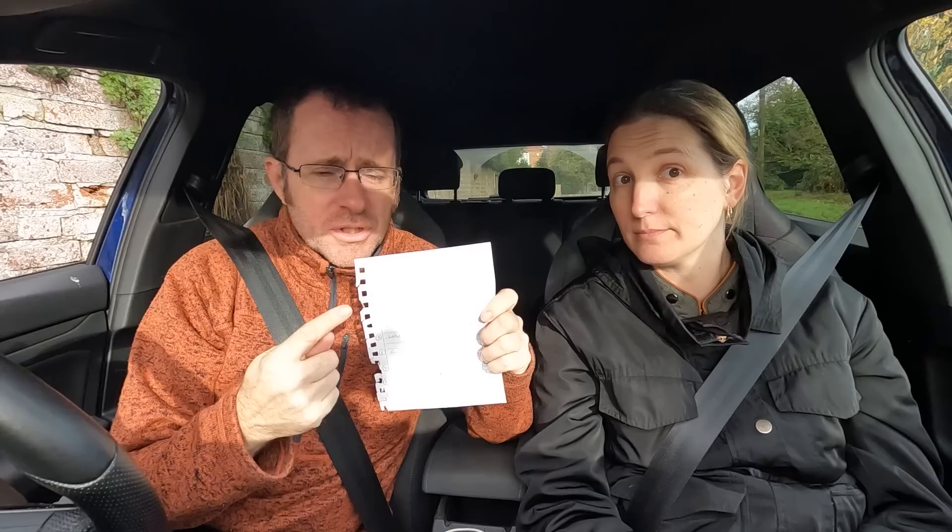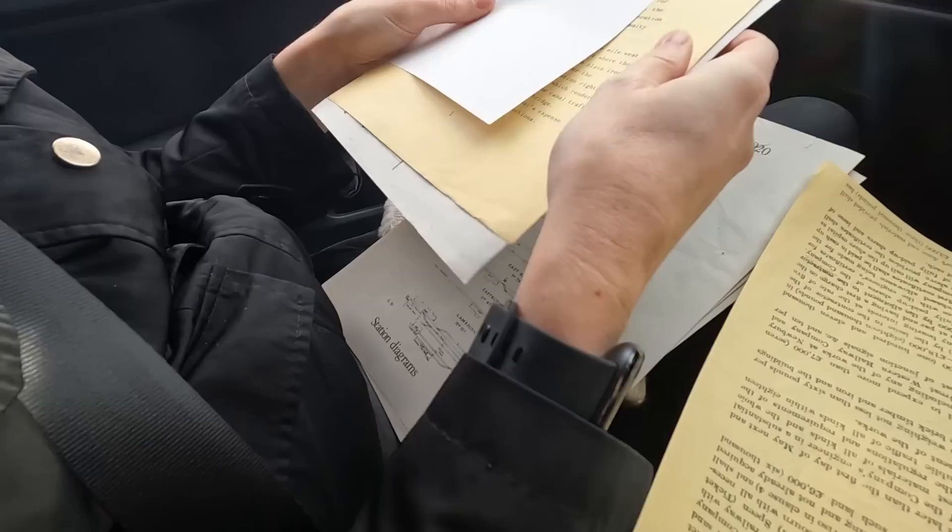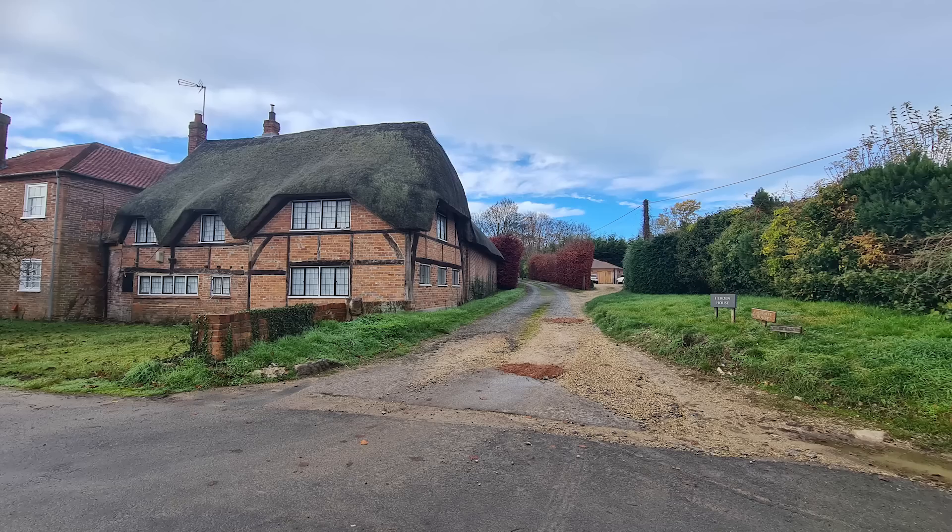This is the village of Boxford — very picturesque, very lovely — but the station is again completely inaccessible, a private house. We're conscious that we've already ticked off four stations without really showing you anything, so we're whizzing through some of these because there's good stuff to come. There are also random stories and the random coincidence, which is still hurting my head. We've got some walky bits in a minute, so it gets better.